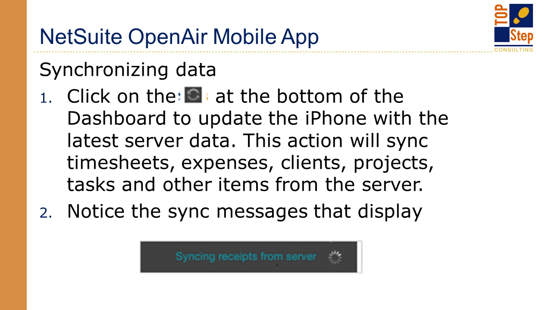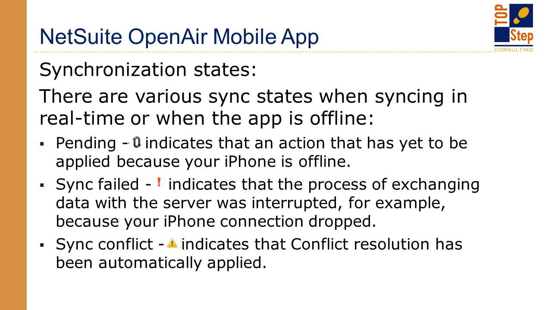So you'll notice when you do a sync, if you manually are syncing data, you'll see what's being synced down in the bottom portion of the dashboard. You will occasionally get some sort of a sync state issue that you may need to pay attention to. So when you make a change and save it, there's a real-time sync that will automatically happen that will go back and update OpenAir from the app.